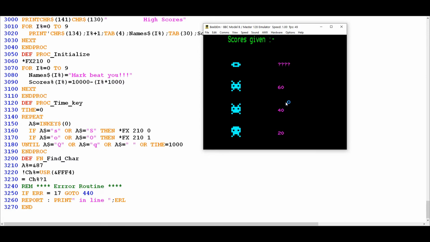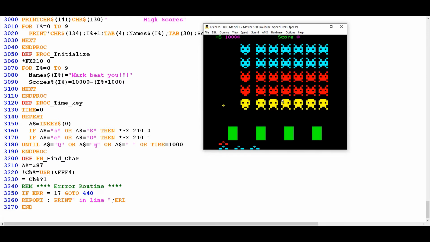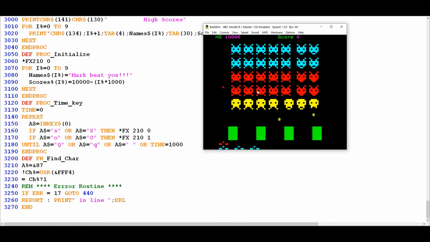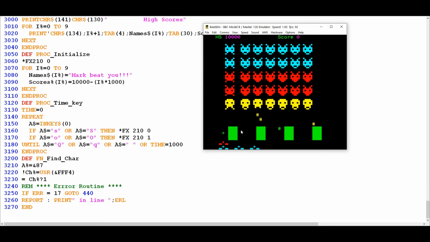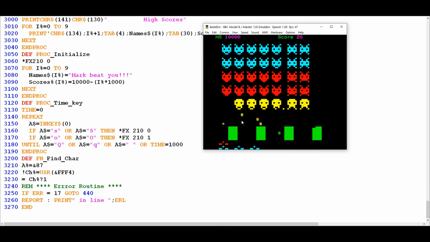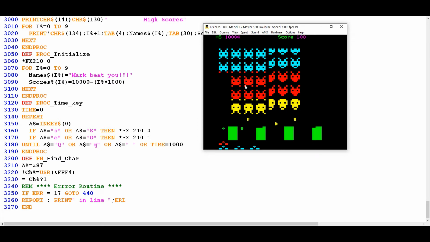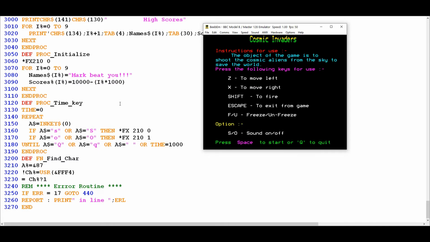So I press space from this screen. It starts up straight away. And that's really how the loop is powering the overall program. And that's an important thing to bear in mind. And I've just pressed the escape key just to come out of the game, obviously, because that's another thing that is checked for elsewhere in the code, I should add. So that's what procTimeKey is all about.